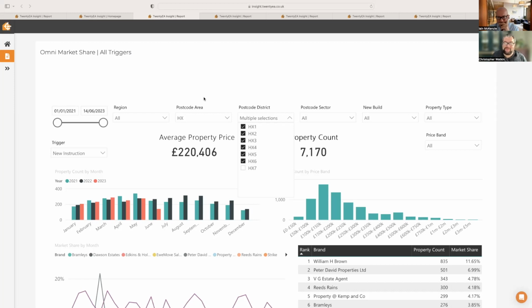you've got the data to prove it, you might not be as good as you think you are as an estate agent. This bit of kit can actually show you that you can sell houses quicker and for more money and have a greater chance of selling as well. Okay, so instead of saying, should we dive in and have a look? I know guild members have a form of insights on their platform, and again, my message out to guild agents is this: come on, guys, it's a great bit of kit. Use it to your advantage.